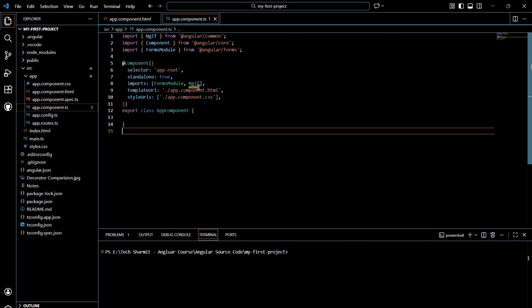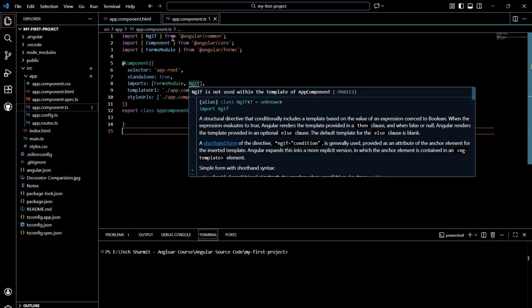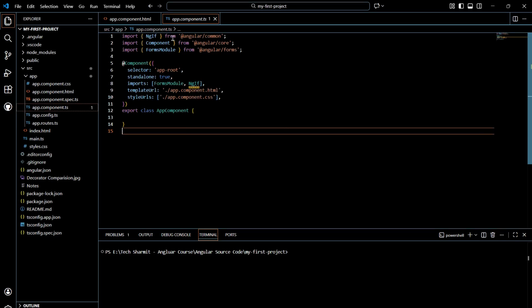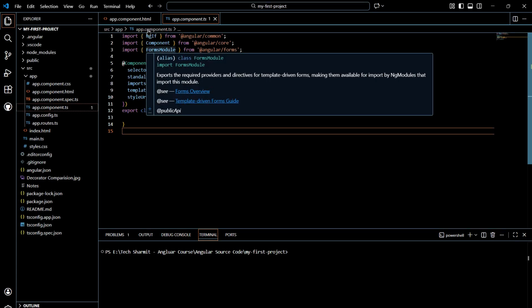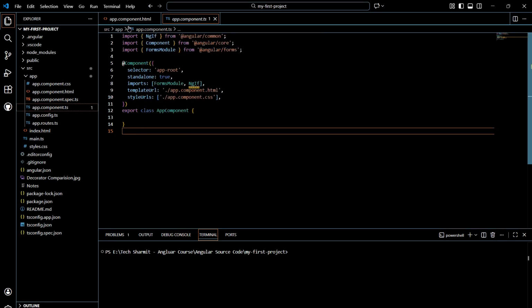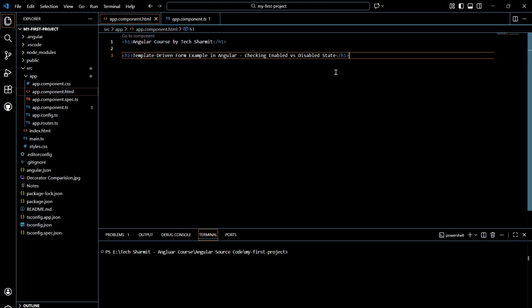And ngIf, although I'm not going to use it in this example, if you want to use any conditional statement, then it would be useful. But for now, I'm not going to use it. We have imported both things, so now we are good to write the further logic.